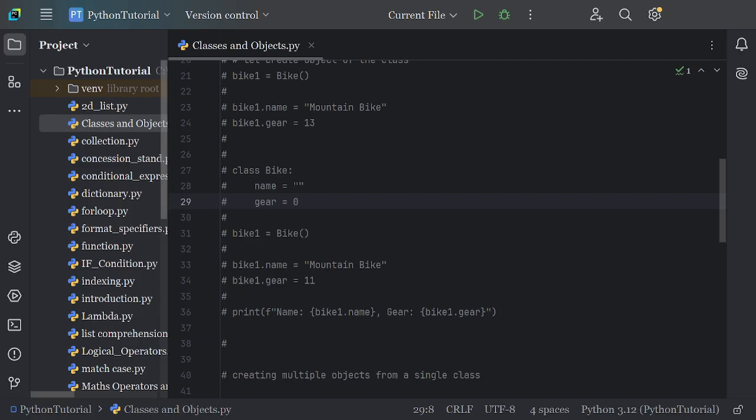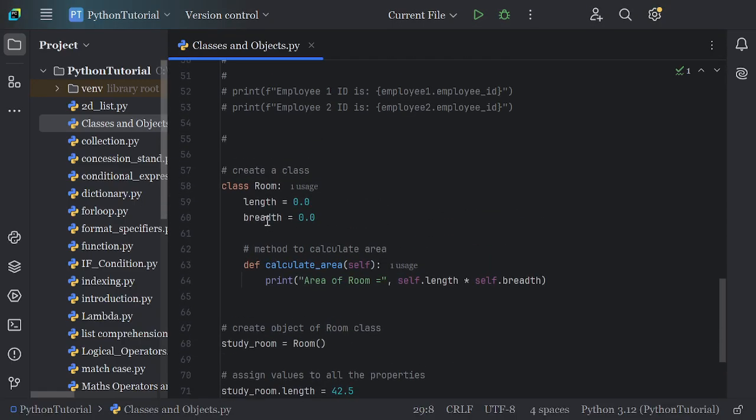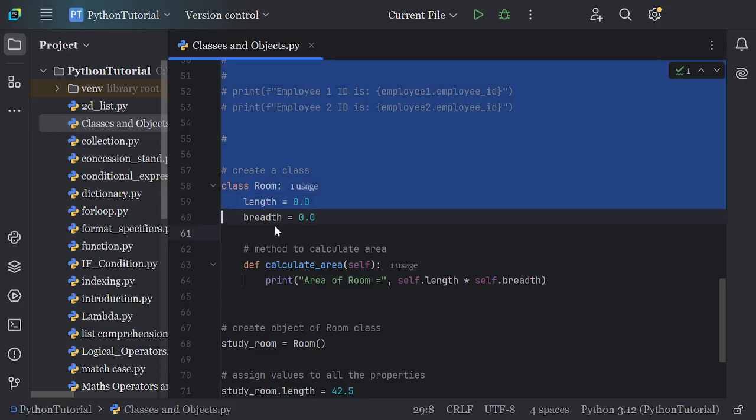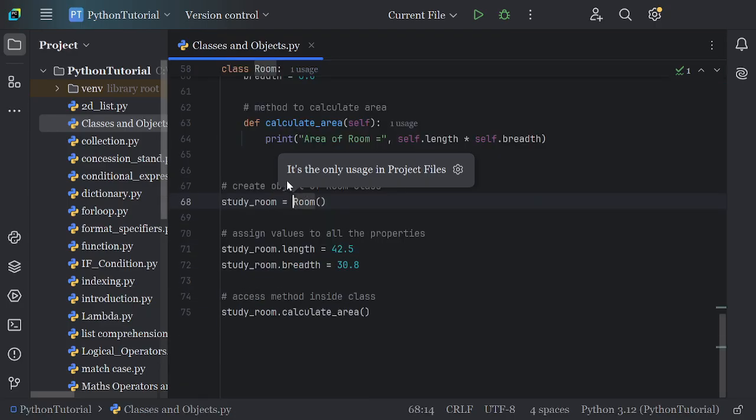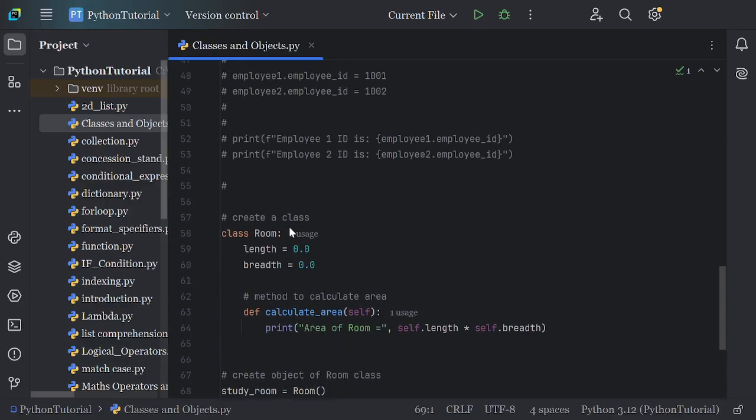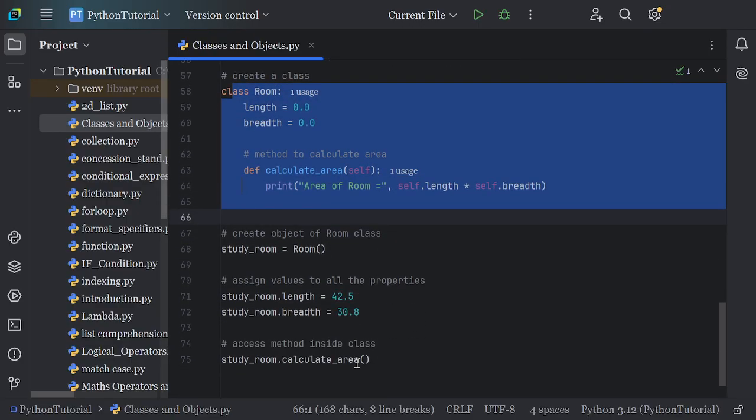For example, let me do this. Since I have it written down somewhere, that will be faster. Let me comment this one out.